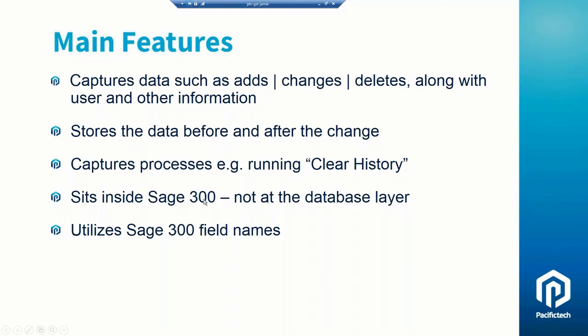And so that's got a whole raft of benefits. It's more robust, it's more complete and comprehensive. It can capture deletes, which you can't with a trigger, but it also is easier for customers to use because it uses the Sage 300 field names. So it's got a whole lot of benefits.